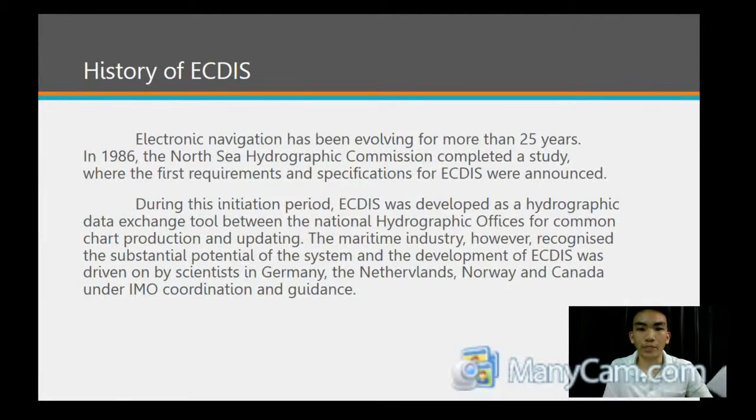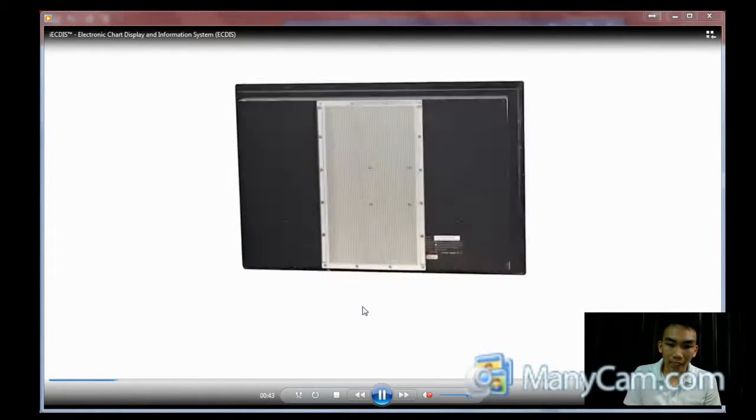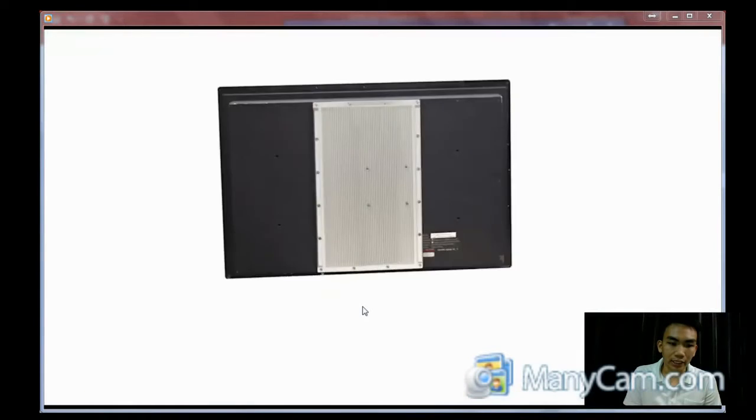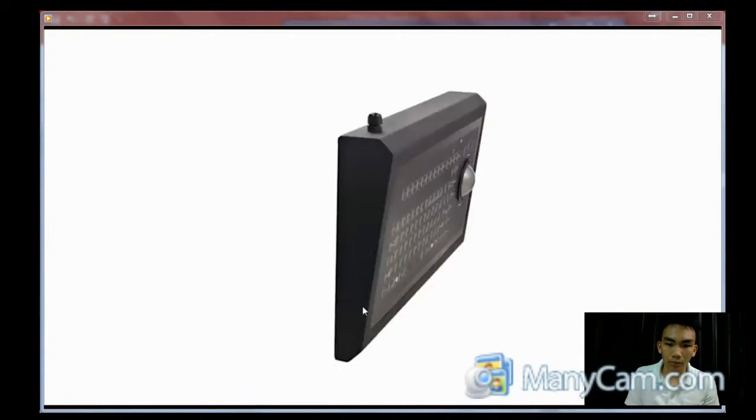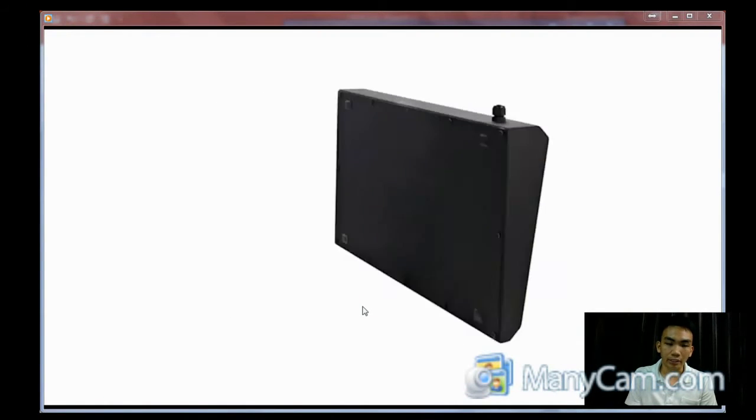The history of ECDIS. Electronic navigation has been evolving for more than 25 years. In 1986, the North Sea Hydrographic Commission completed a study where the first requirements and specifications of ECDIS were announced. During the initial period, ECDIS was developed as a hydrographic data exchange between the national hydrographic offices for common chart production and updating.